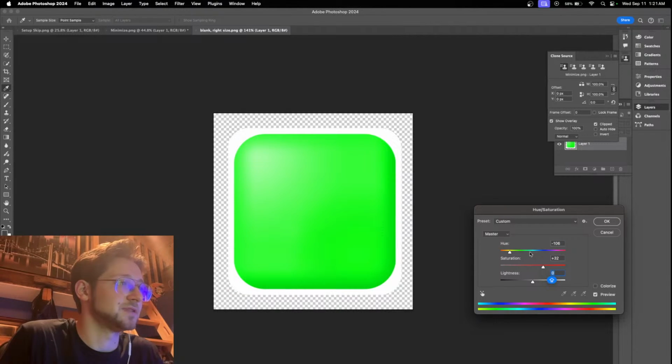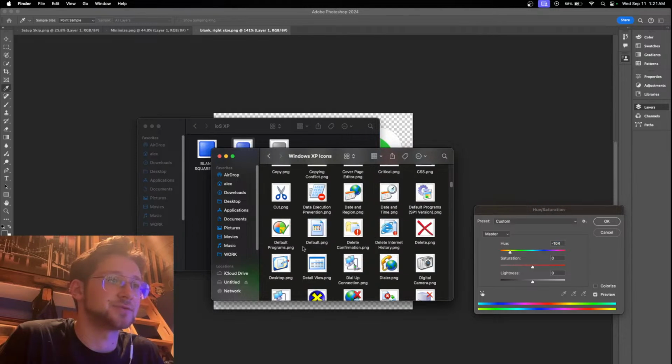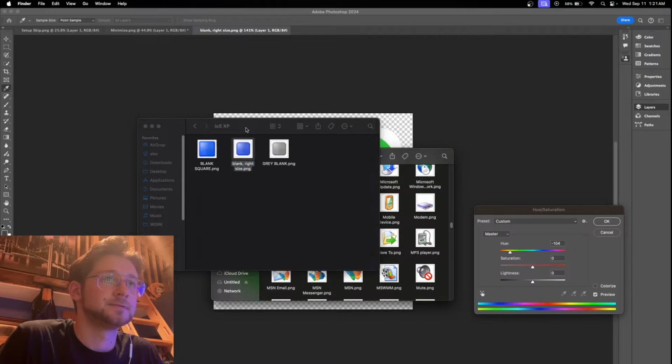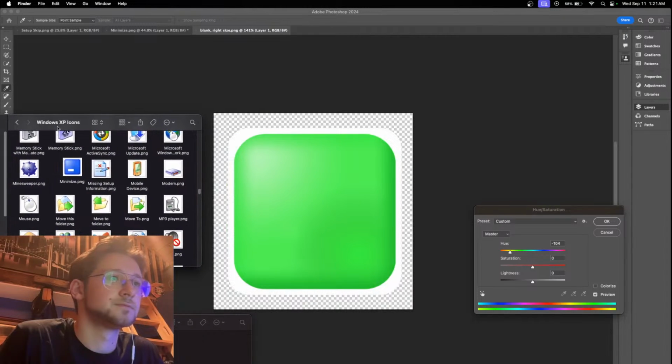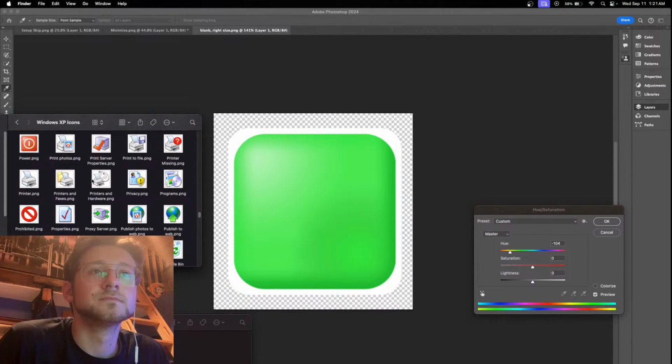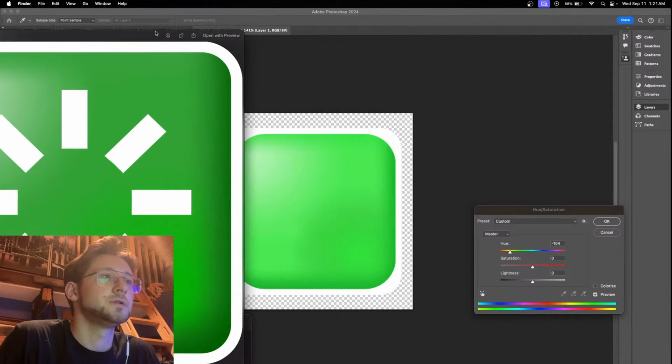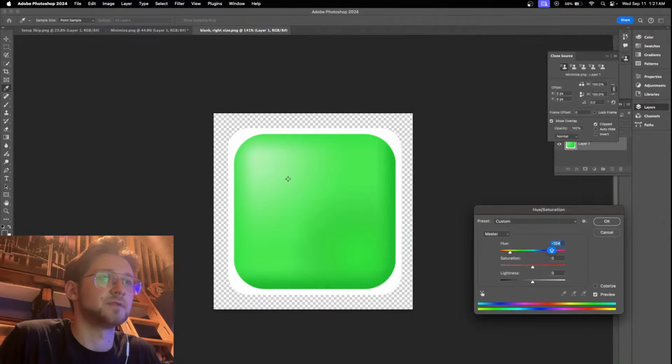Okay, I can't mess with the lightness, because that messes with it. How closely does that resemble the actual XP green ones? I wonder. Show me one. Alright, close. Real one's a little darker.